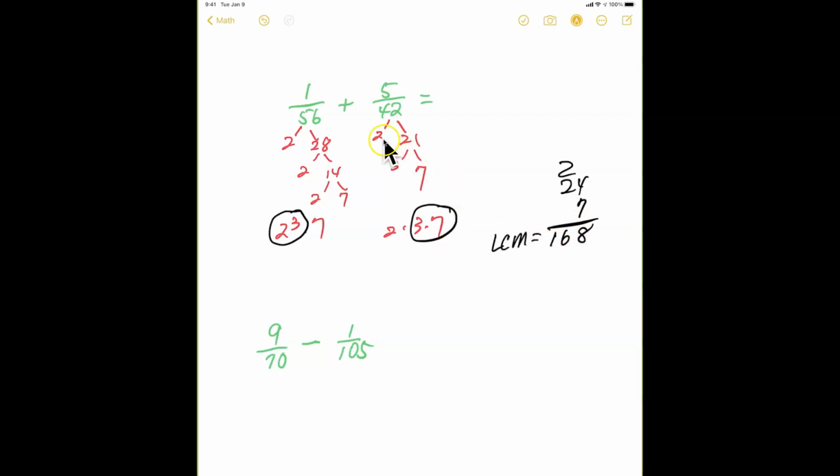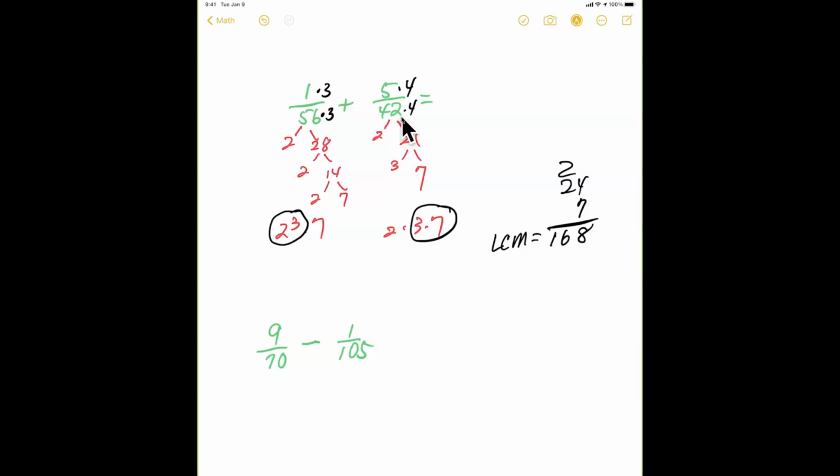And that means that 56, I guess, goes into that 3 times. And 42 goes into this 6 times maybe? No? Just 3 times? 3 times? No, 4 times. Looks like 4 times. Okay. So we need to know that too. So 56 goes into 168 3 times. So we're going to multiply the top and the bottom here by 3. And we'll end up with 2 sets of equivalent fractions that have the same denominator. And this will be 4.